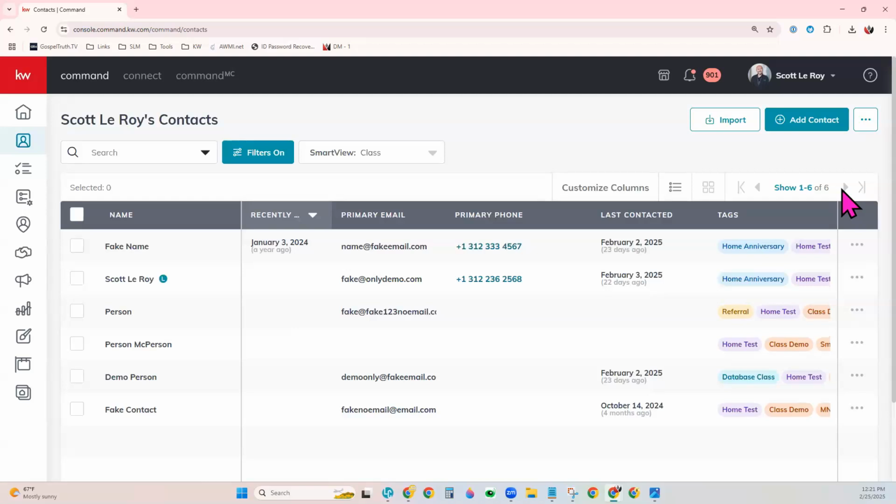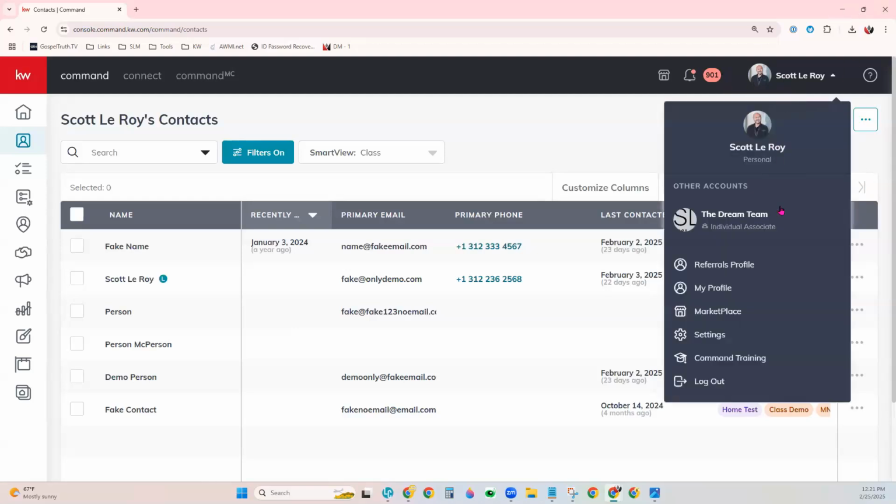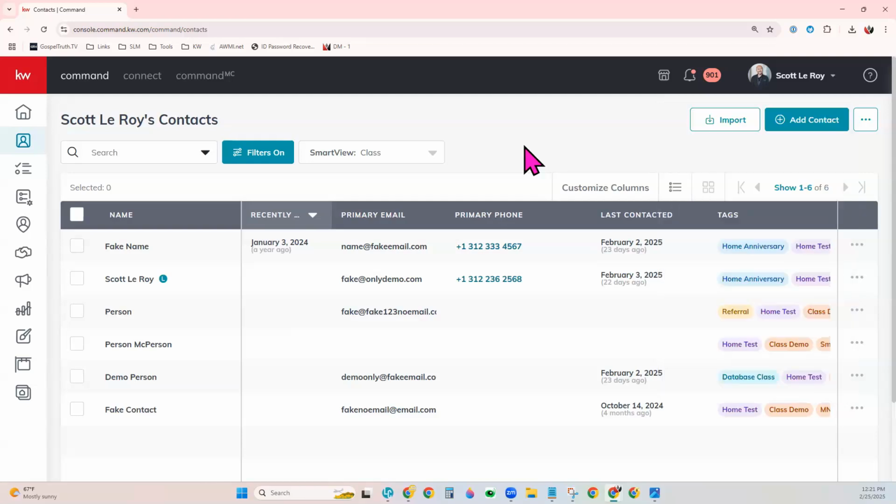Also, to add, we are in a personal account here. If by chance you were working on your team account contacts, just know that your ability to create tags may be limited by the permissions you currently hold with that team. So, if you're running into any issues with any of the items that I've shown you or am about to show you, just let us know. We'll be happy to jump in and take a look.